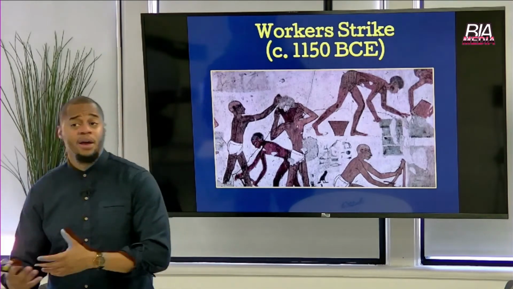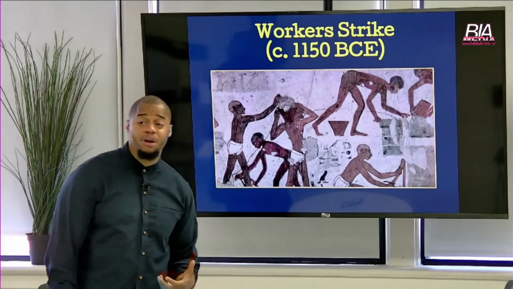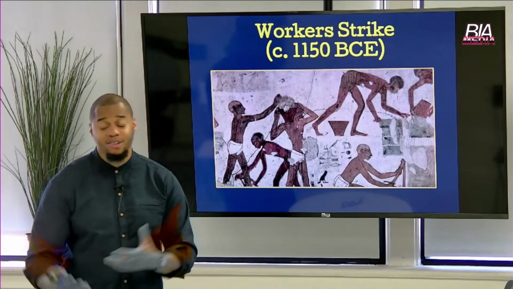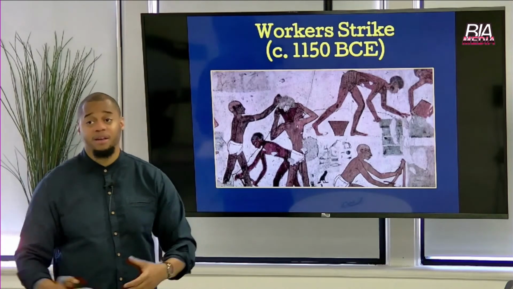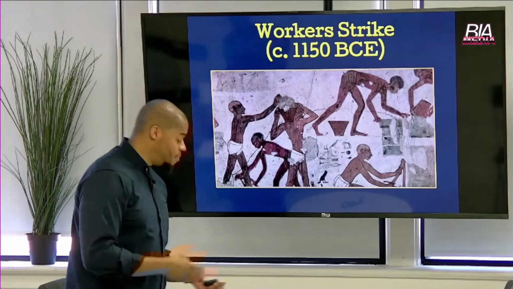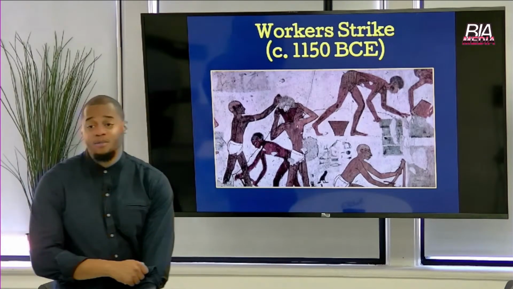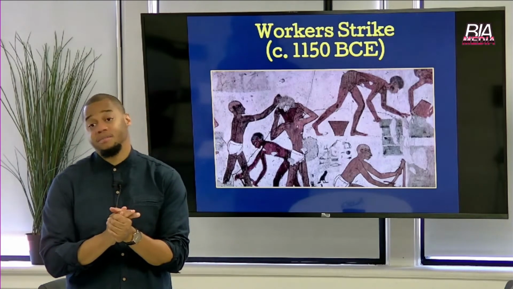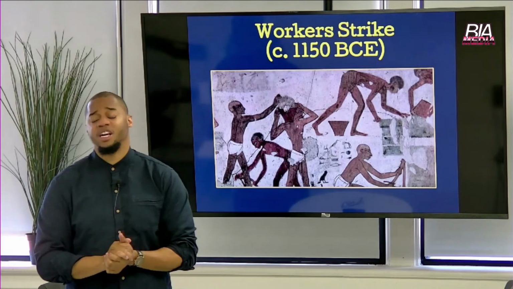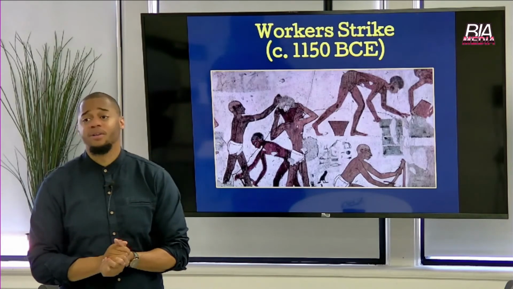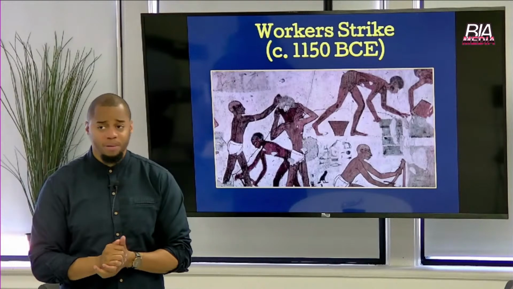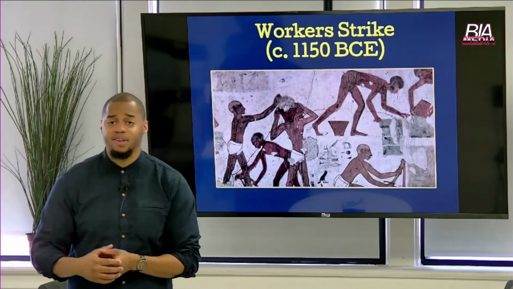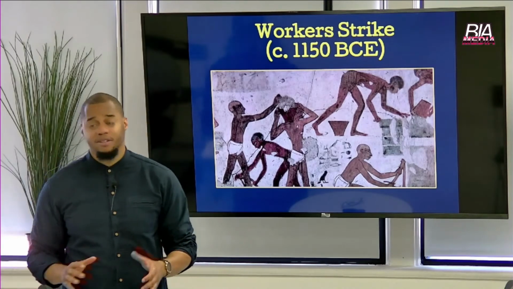They drank wine. So people were paid in beer, they were paid in bread, they were paid in grain, and they expected a certain amount of payment for the work that they did. Just like all of us, we work and we expect to be paid for our work. Well, the administrators and the bureaucracy come to these workers and say, hey, that contract we had with you, we can't afford to pay you, sorry. But keep working because the pharaoh wants this monument done. The workers say, no, we're getting off the job. And we're going to picket, and we're going to go to the governor, and we're going to go to the pharaoh, and we're going to give our grievances, and no work is going to be done. There's not going to be any stone cutting.